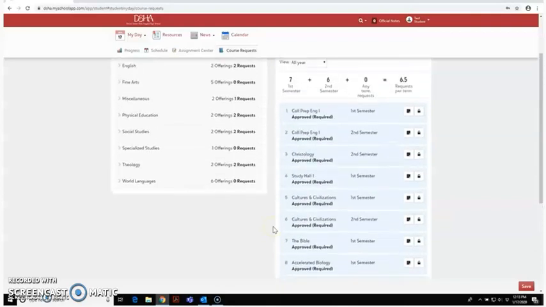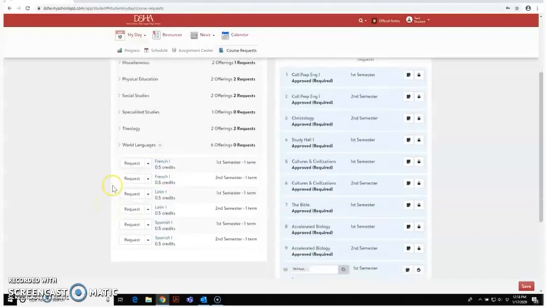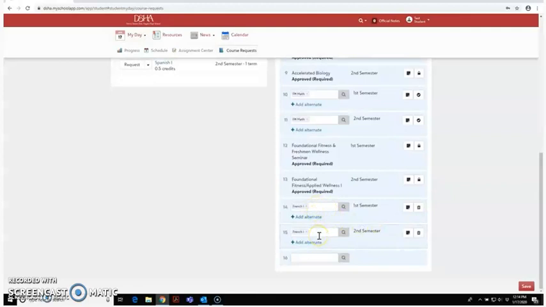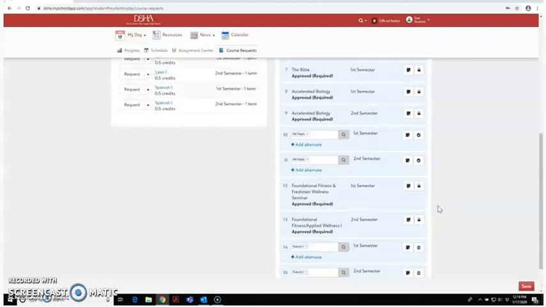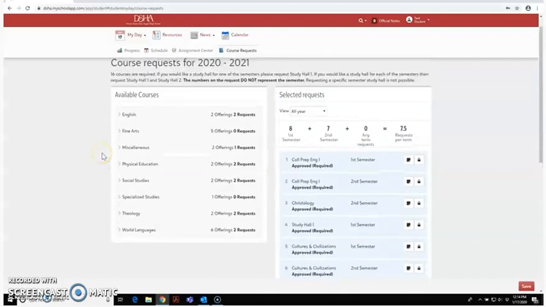You can go back to the left column and click on World Languages. Now select a language from the following options. Please make sure that you are selecting for both first semester and second semester in the World Languages options. For this example, we have French, so we will need to click on Request. You will then need to select Semester 1 and Semester 2. Now let's look at the right column to see if we are able to secure our selections. If you find an error, you can use the trash button to delete that option and then go back and select the preferred course. Now we have our World Language class, so we can proceed to select another class.